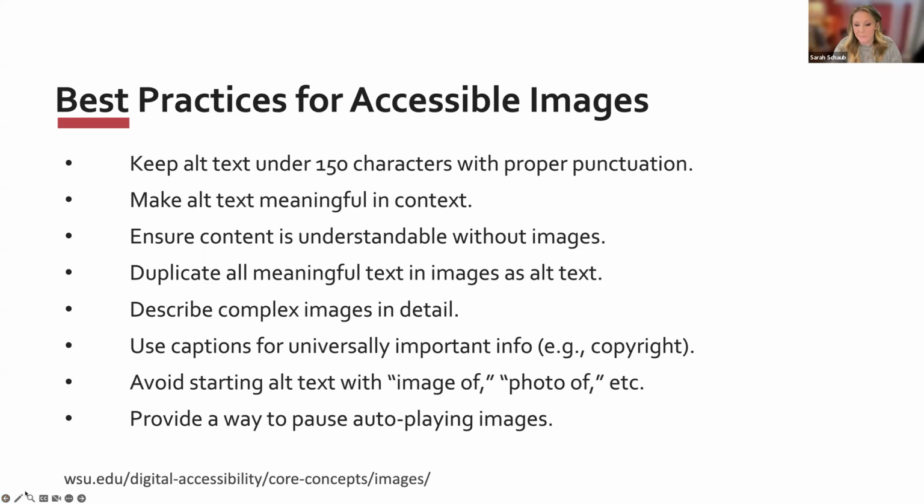Use captions for universally important information, for example, copyright. Avoid starting alt text with "image of" or "photo of." That's something I see often as well, even with decorative images. So recently I saw someone put "decorative image of" as their description of their decorative image. And if it's decorative, that's not necessary, because it's a decorative image. So you can have empty quotation marks within the alt text and a screen reader will ignore that image. Therefore, you don't have to say that it's a decorative image.